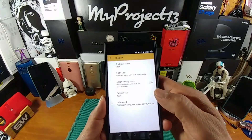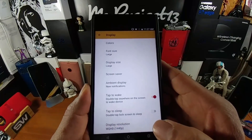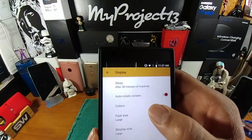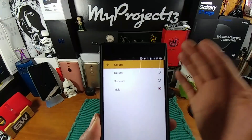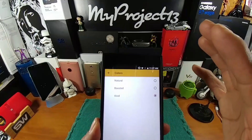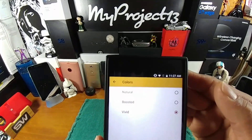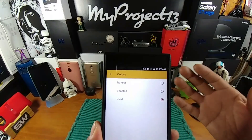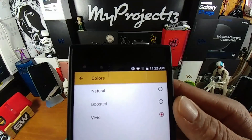There are some areas we know have changed, so let's go in and check them out. Going to Display — you can see we now have an Advanced option. In that option we now have Tap to Sleep: double-tap the lock screen to sleep. That has been added — it wasn't there before. And the Colors option that wasn't there before is now present. You have Natural, Boosted, and Vivid. You have a 5.7-inch IPS LCD 2K display — wonderful, vivid, sharp — great for watching movies, videos, and gaming. Now you have this option to boost and enhance your visual experience.